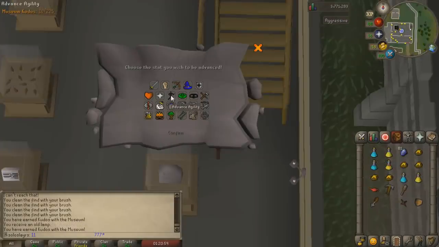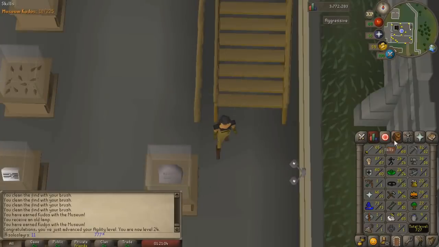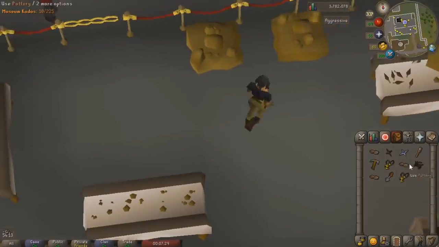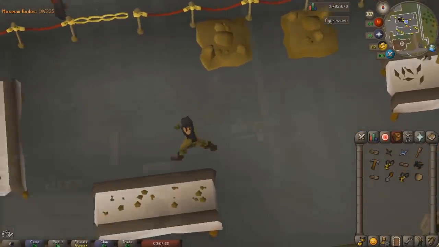Okay, so now we're going to go ahead and try to get some kudos. So we went ahead and turned in our quest, and we got 1,000 agility experience for that. Or at least we decided to put it in agility because we still need 25 for the Grand Tree. Alright, this is my least favorite part of this entire process. We're still looking for the old coin. We got the first 3 very quickly. But yeah, we don't get any experience for this. We don't get anything really.